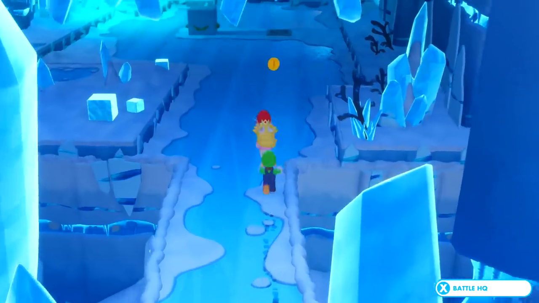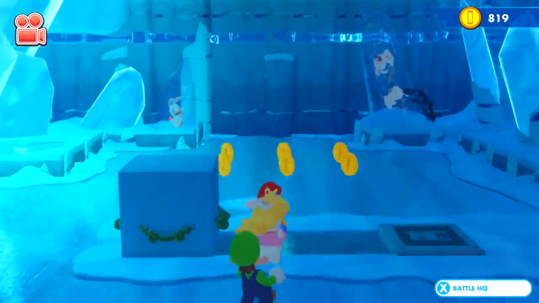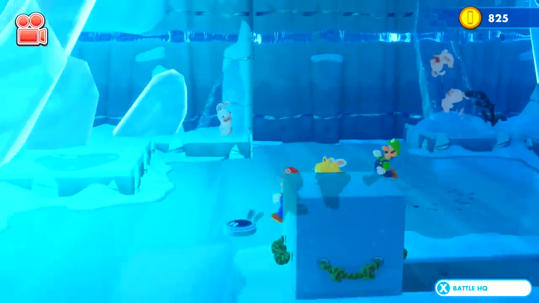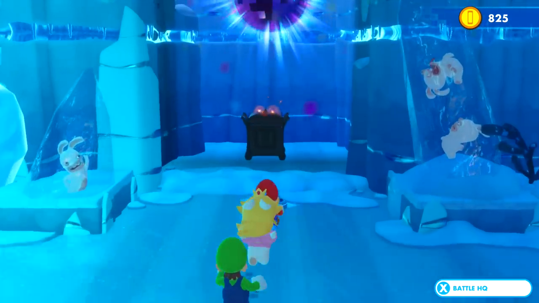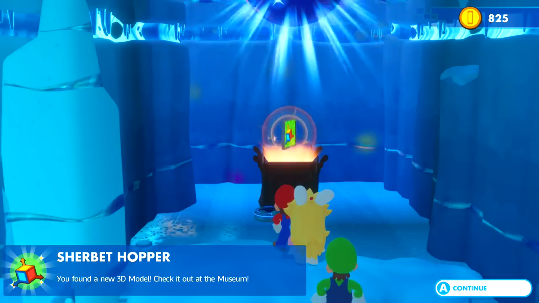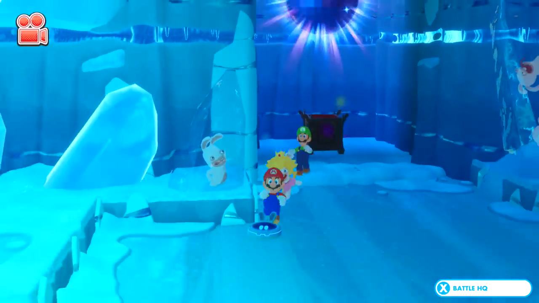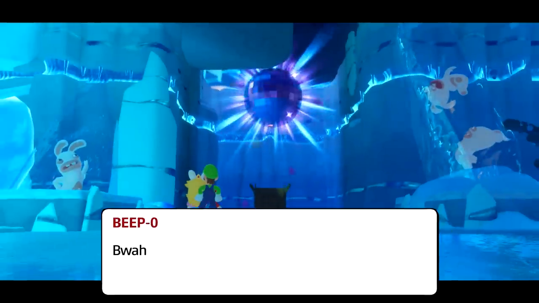No, we can. Okay, it's not as much of a slope as it looked. But is this a dead end? Look at all these frozen rabbits. They're like, oh no. All right, oh, there we go. Oh, look at this. A little disco ball for some reason. Sherbet Hopper for a not very crazy prize, which is the funny thing. What was that for? Oh, there we go.